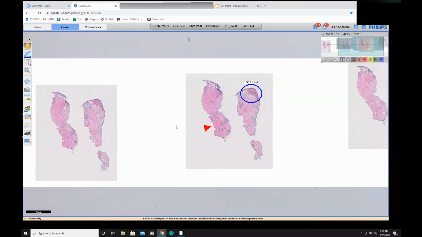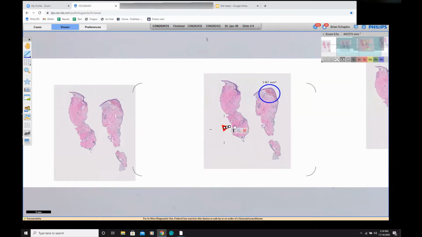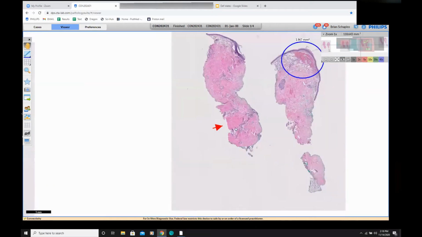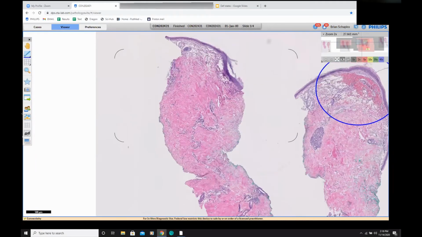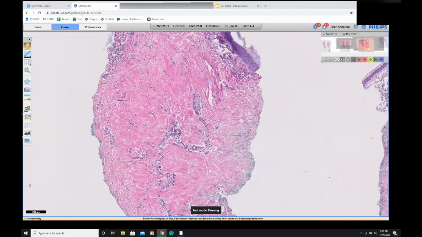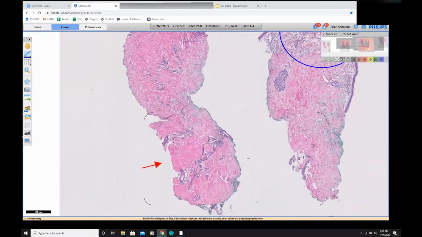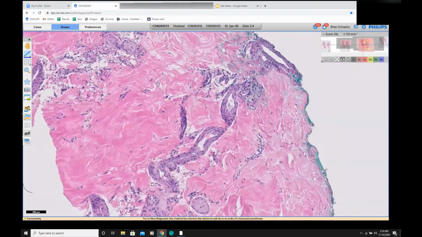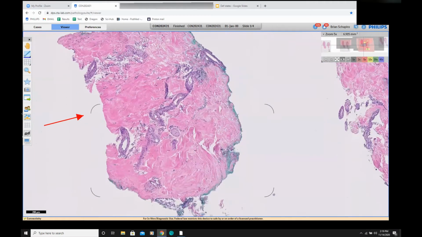The next case is not a difficult diagnosis, but this illustrates something we see not uncommonly in dermatopathology. This was a punch biopsy from the abdomen, and even at this low power, you can see it's got a square shape and thickened collagen bundles. When you look at this, you can see these thickened collagen bundles are relatively horizontally placed, and this would fit nicely with morphea, scleroderma or morphea.